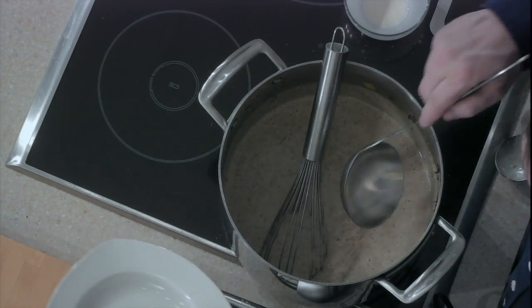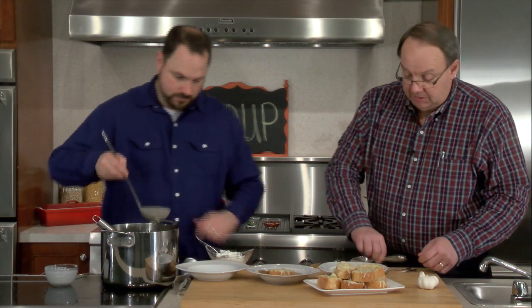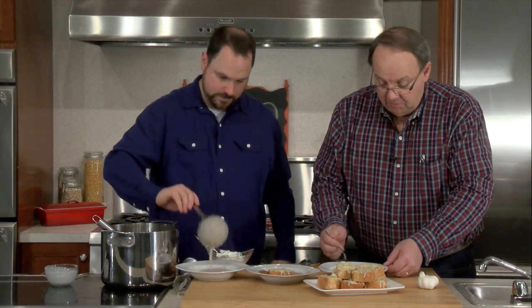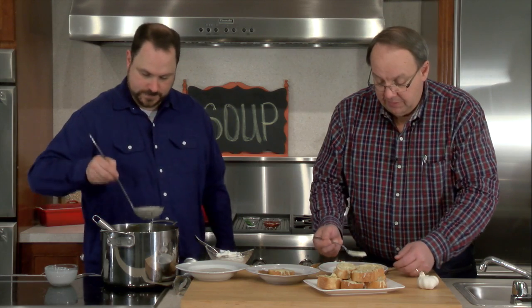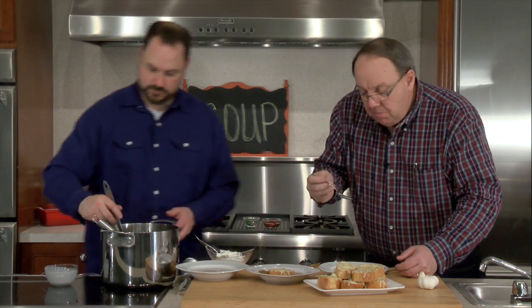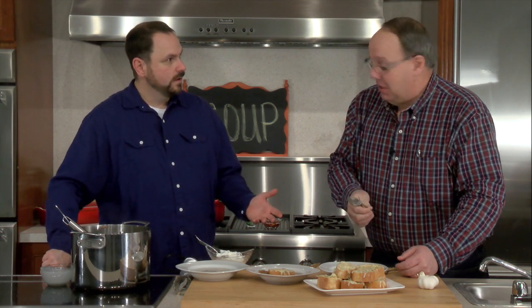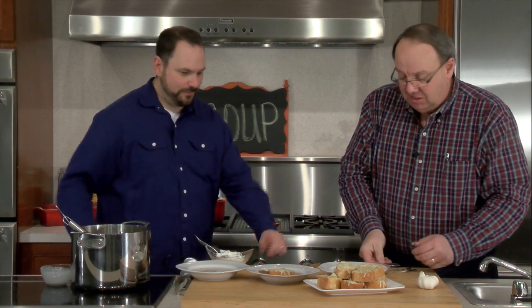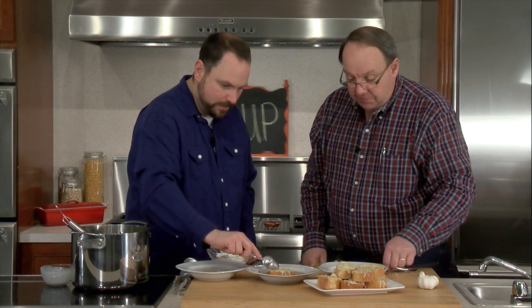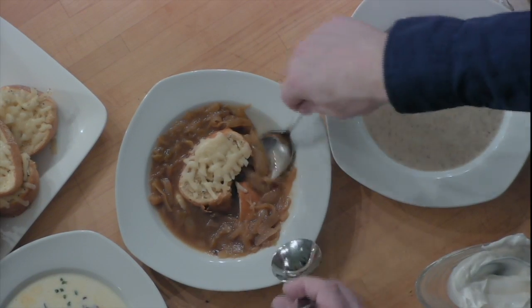Yep. So, if you want, go ahead and try the baked potato one while I put this in here. Tastes exactly like a baked potato. Well, that's what we're going for. Isn't that kind of cool? Oh, great. I tasted that one beforehand. And so, go ahead and get in here. You should be able to break off a little piece of the bread if you want. I'll break one off for you if you want.